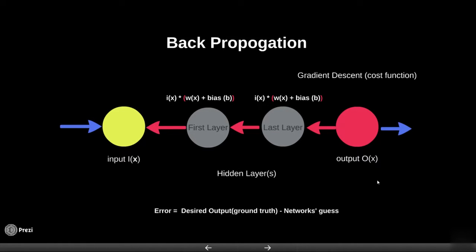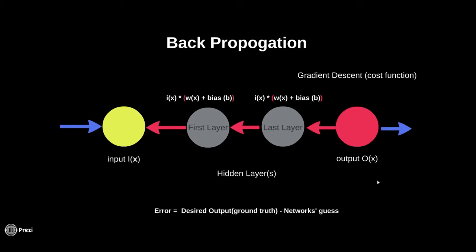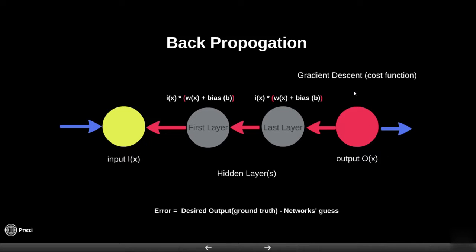As of now, the network has gone through many epochs, and the gradient descent has a good understanding of the cost function, and now it needs to communicate to the network as to how to adjust the weights and biases in a way that the error can be reduced.